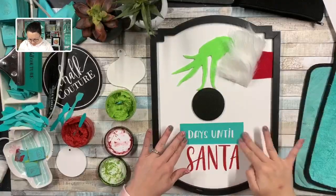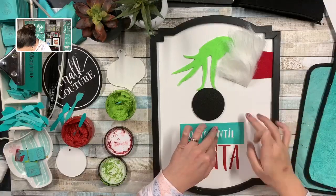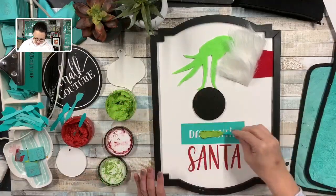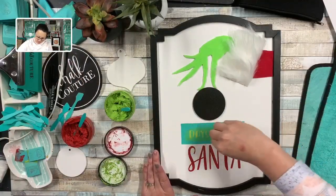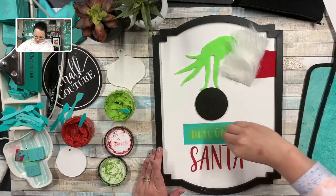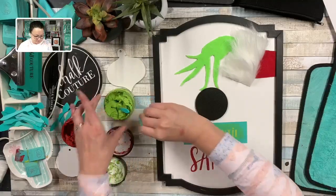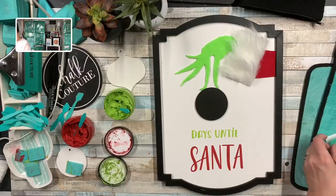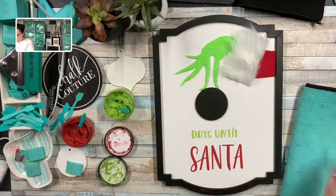All right, so then we're going to put Days Until, and then let me get this fuzz off of there. I got a little piece of fuzz. I'm going to use the spring zing here and use a new squeegee so that I don't get any red in it. I can't believe I'm even offering this color because I don't know what I'm going to do when I run out. And honestly, I have not looked online to see if the spring zing is even still in the shop. All right, so we have Days Until. We could just leave it there, huh? But I like the Stops Here. All right, so I'm going to continue to dry this transfer.